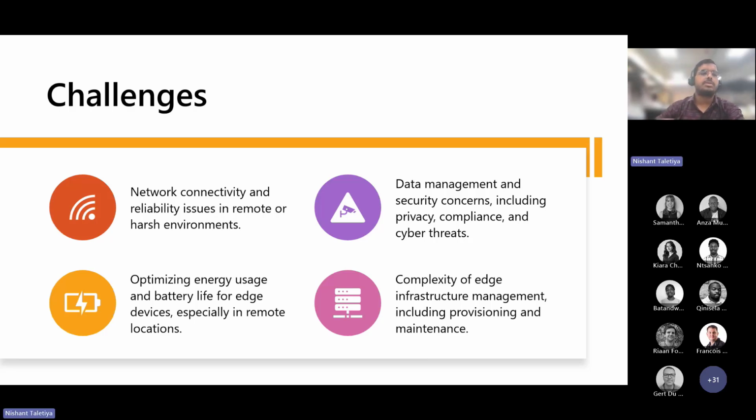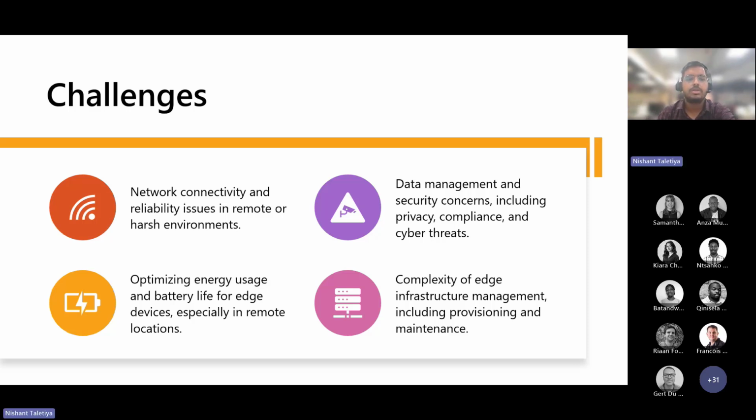Now the challenges we face if we use edge computing. In remote or harsh environments such as rural areas, offshore locations, or industrial sites, network connectivity may be limited or unreachable. This poses a significant challenge to the cloud-based computing model that relies on consistent internet connectivity to access centralized servers. So if we use edge computing nodes in a rural area where internet connectivity and bandwidth are not good, it will be tough.